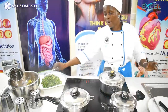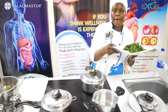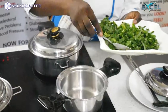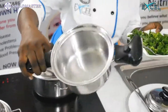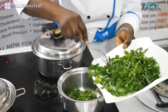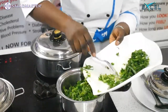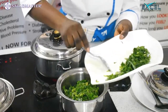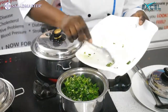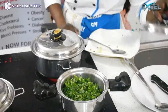Okay. So because it's a vegetable, I'm going to be cooking it on a very, very low heat. So this is my green, and I'm not going to be cooking this green with any water at all because it has its own natural moisture to cook without water. Whenever you are cooking your food, like white rice or brown rice, please add vegetable as your side dish to it. Remember, we are cooking to detoxify our body and also to detoxify our life.